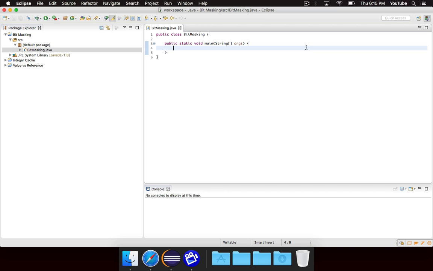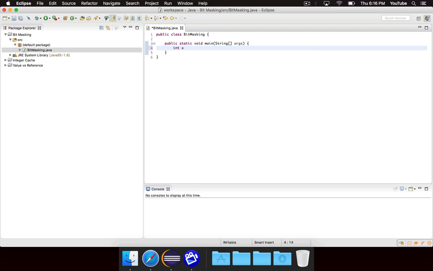Before we get started and take a look at exactly what that means for us, we need to just remember that we're working in binary in this case. We're working with binary numbers and the bits of binary numbers. And so in Java, there's a couple of tools that we can use to help us with that.